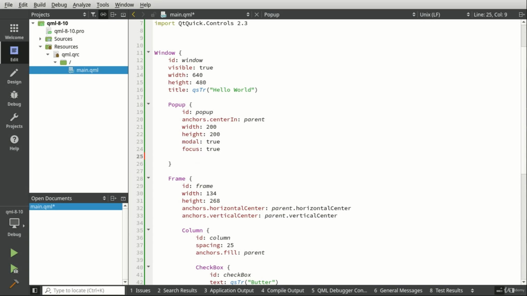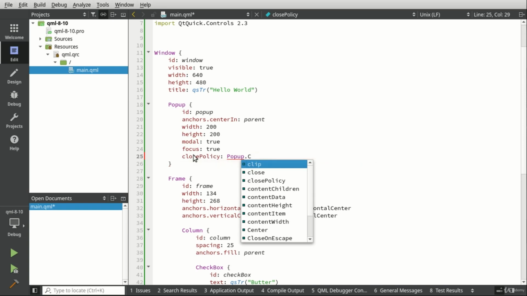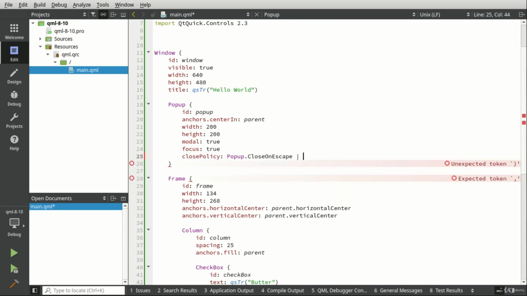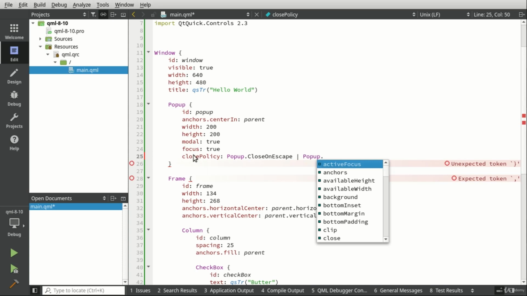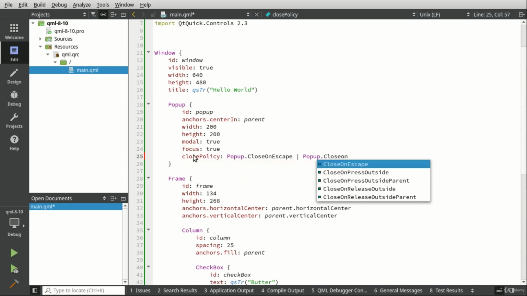Now, we want to set what's called a close policy, meaning we want to be able to tell the pop-up, when are you actually allowed to close? Close policy, we're going to say pop-up, and we're going to say close on escape, or, that's what that little pipe is, or pop-up dot, and we want close on press outside of parent.